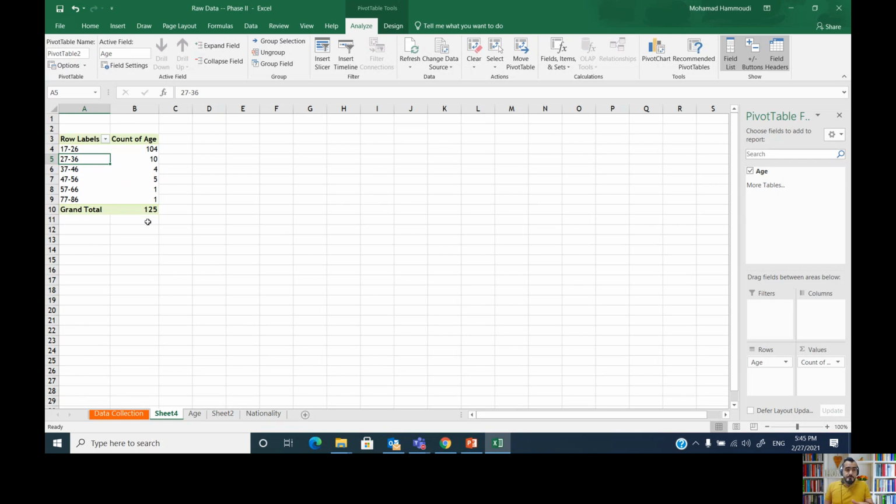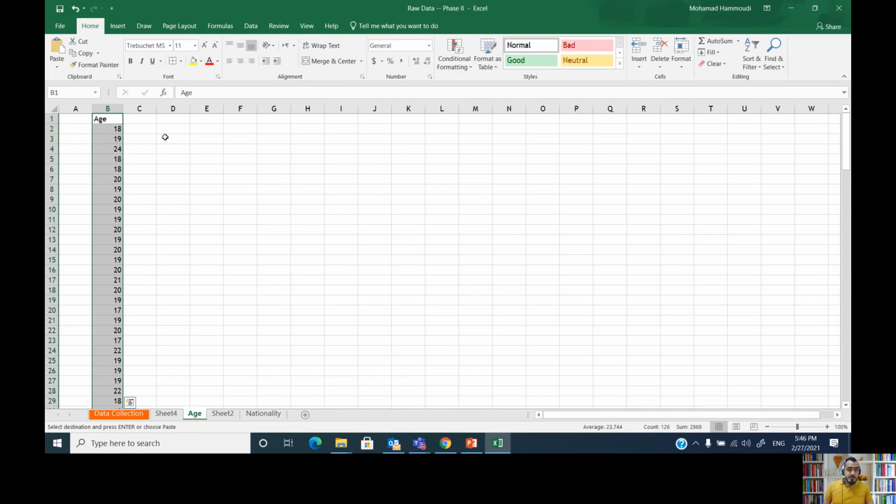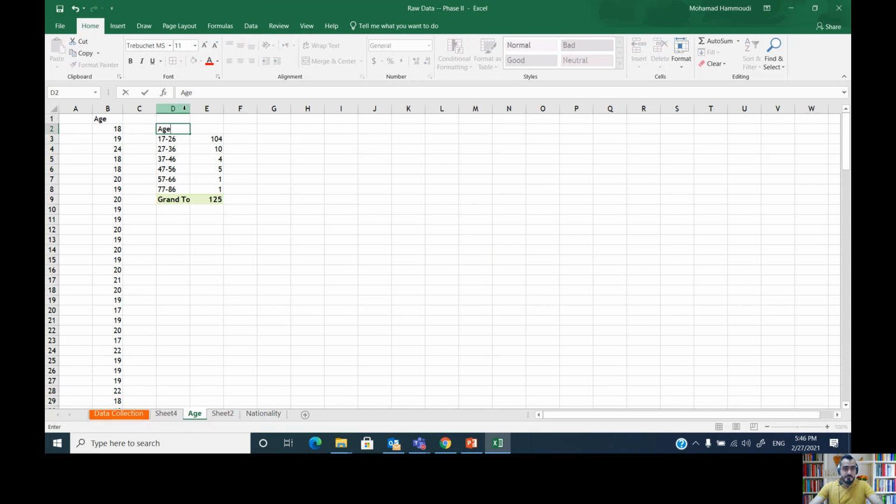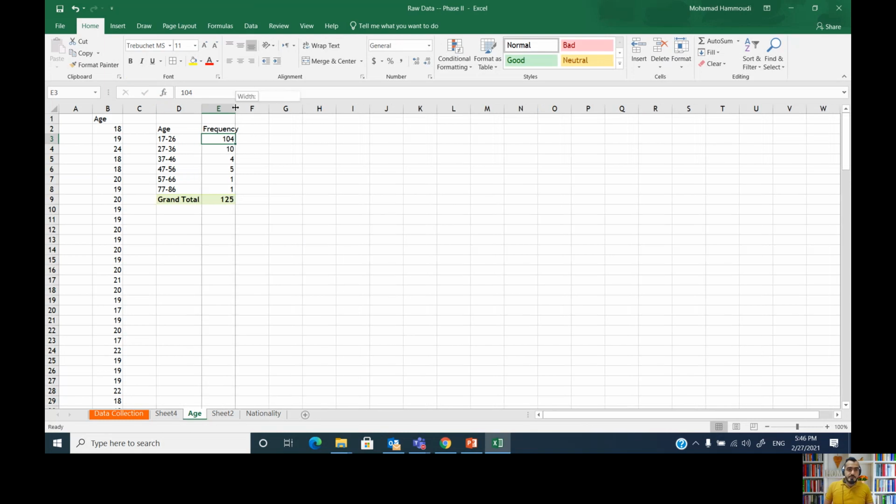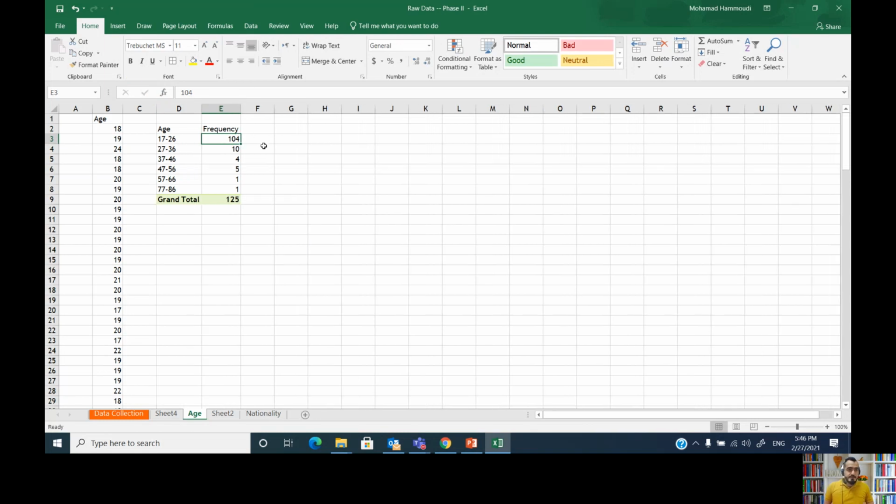So again, I want to copy the information from the pivot table here and put it in the sheet. Please make sure your selection does not include the first row because it includes certain computations. Click Control C, and then I go to the age sheet, and I put the observations here, Control V, and this is the age, and we've got here the frequency. Fantastic. Now, I want to do a few things because this is a quantitative data set.